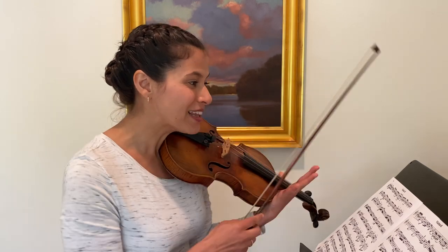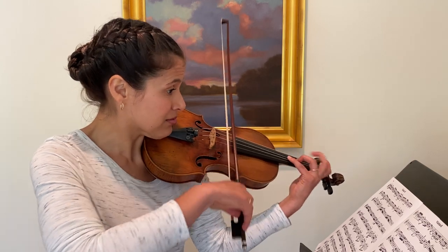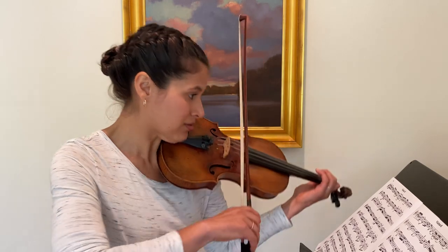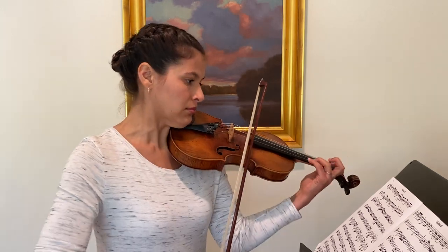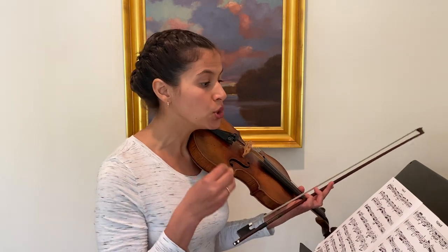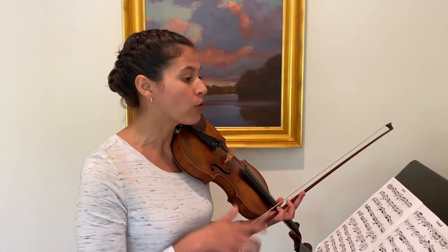Now we get back to our melody, and let's make this really crisp, really energetic, giving as much energy as we can in a soft dynamic. Again, up bows on that figure. I want to make this as energetic as possible, but I also really want to make it sound as beautiful as possible in each of these three terraced phrases, terraced dynamics, and that means adjusting the weight of my bow for each four-bar section.